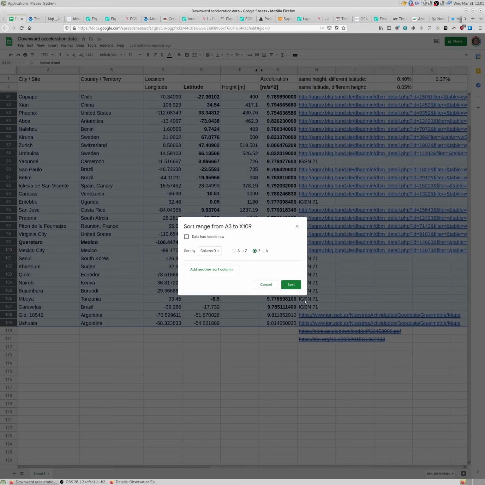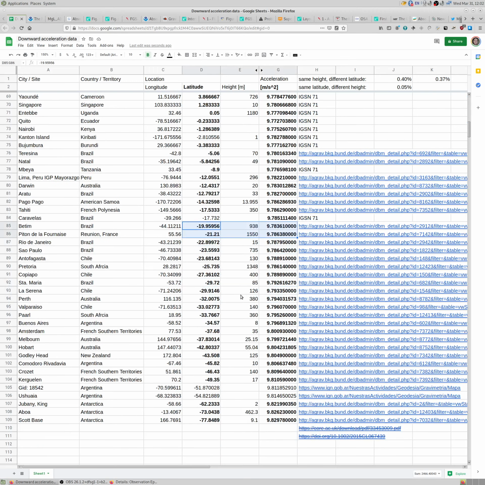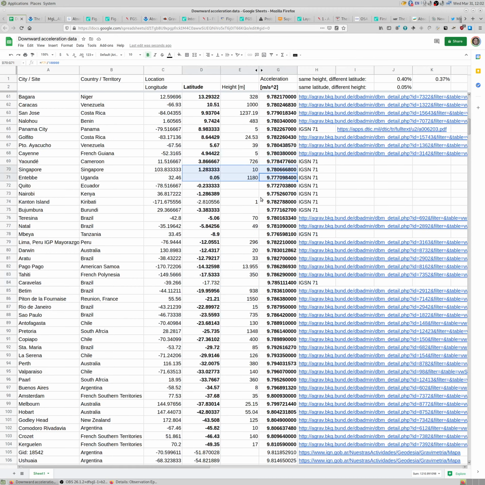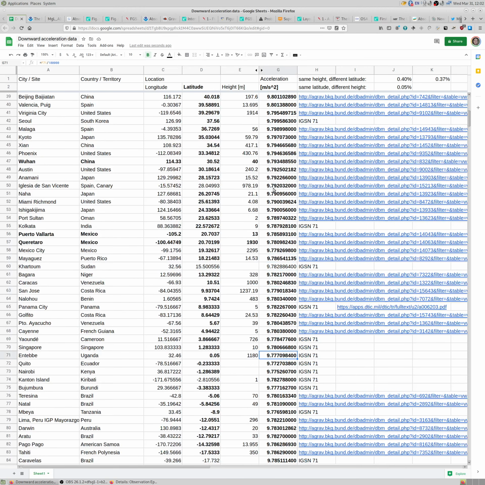Which is D. And find some with very different height, but same latitude. This is a pretty good one. Can we get something closer to similar values? This one, maybe. I like this one. And this one. Oh, I really like this one. Is there any other one which is even better? Oh, I think I will take this one. Or oh, this one, Virginia City. Yes, let's go this one.